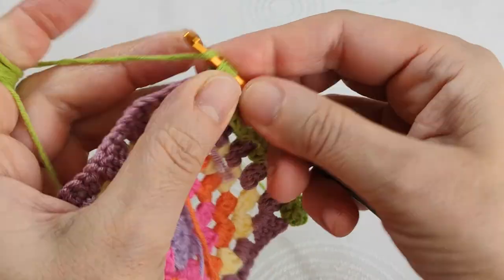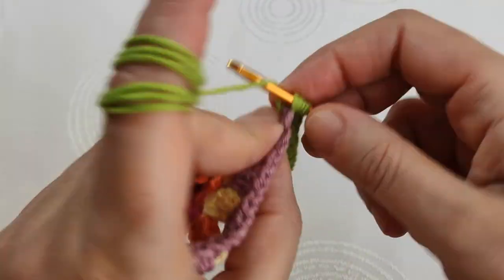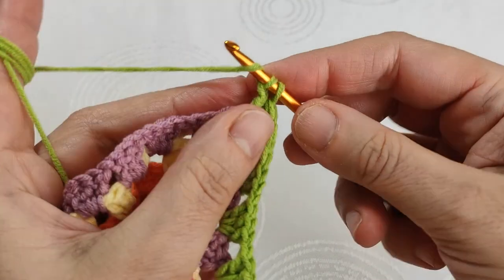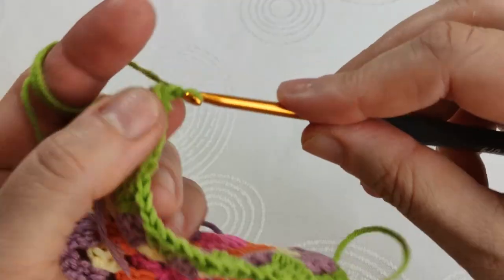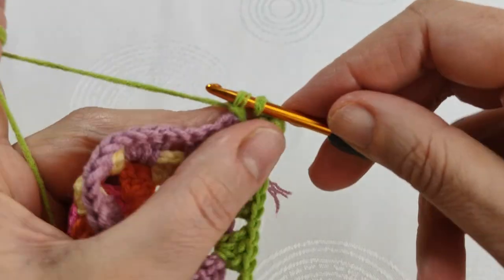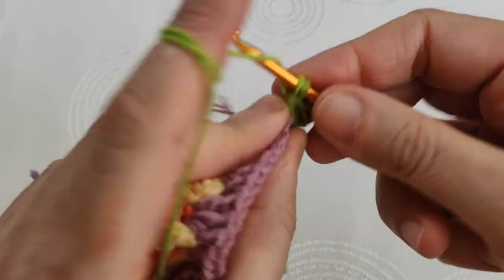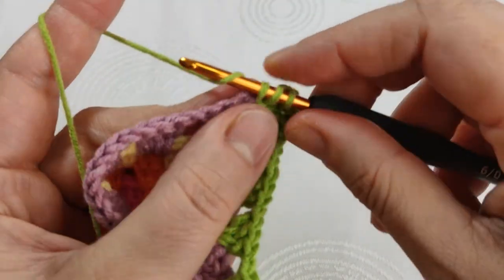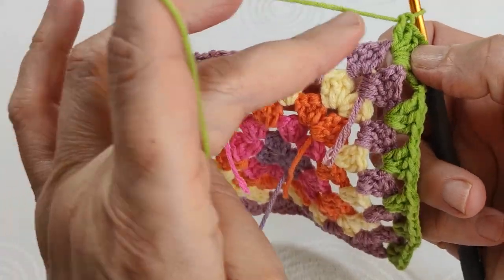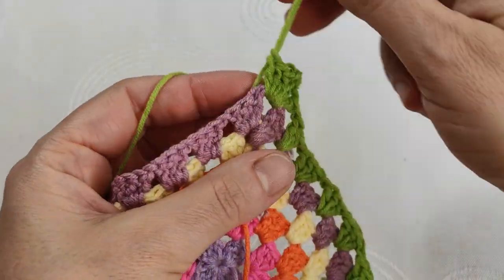I am inserting my hook in the corner. I am making one block in there. And then making two chains, making another block. In the corners we are always making two blocks, and between these two blocks we are making two chains, but only in the corners we are making two chains. In the sides we are always making one chain between the blocks.